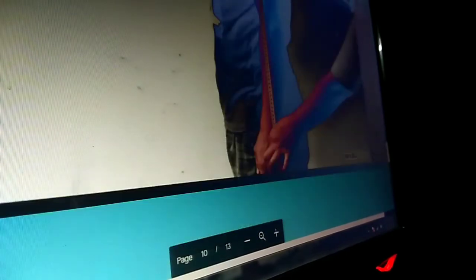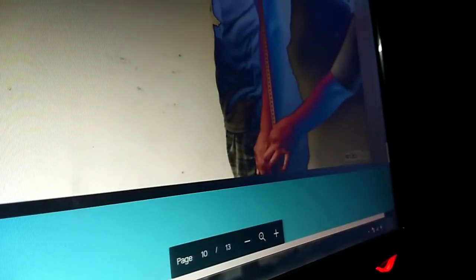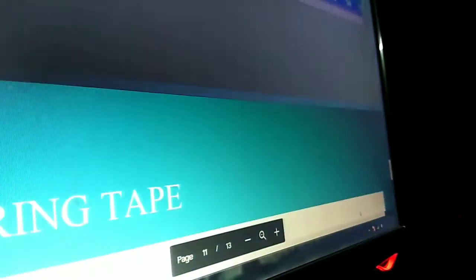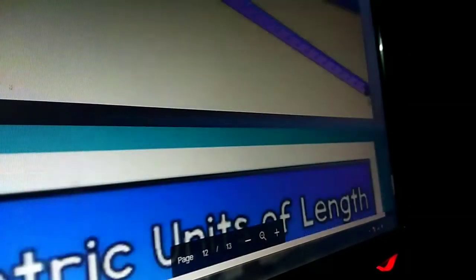Now coming to this, this is called arm length, from the shoulder tip to the wrist. Then if you measure from the chin to your arm's fingertip, that is called a yard. Now this is a scale. How do we measure with the scale? Now this is a measuring tape, we will be seeing in the videos.